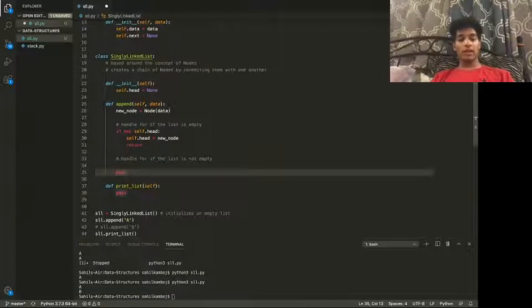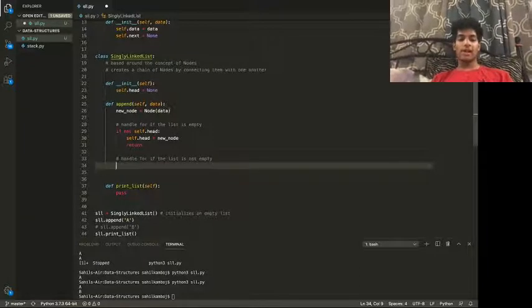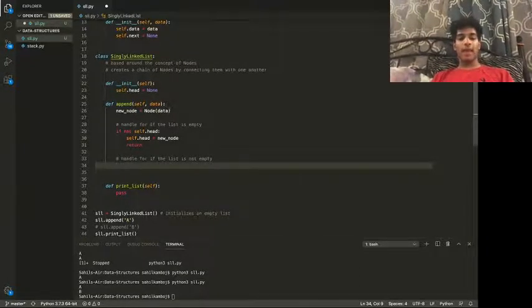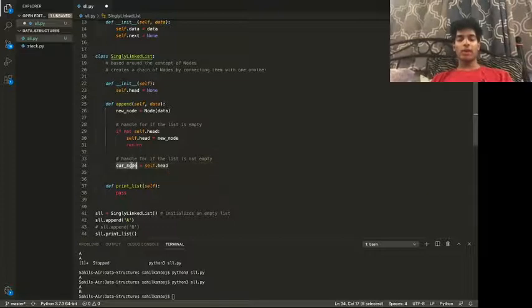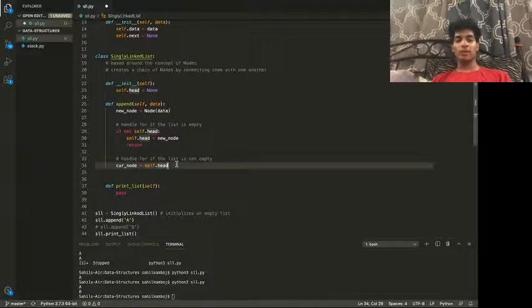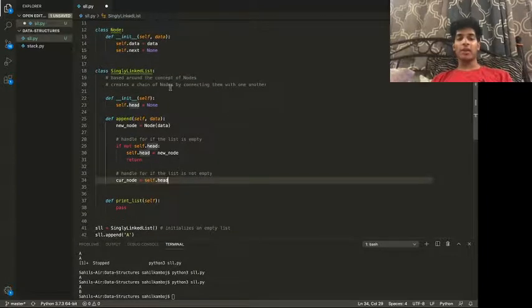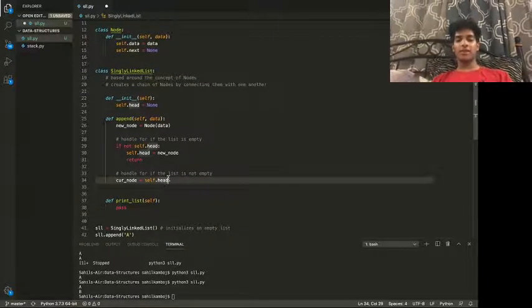Now if the list is not empty, what we're going to say is cur node is equal to self.head. Since there's a self.head, we can just make a new variable based off that, and we're going to say the cur node is equal to self.head. And the reason we're doing this is because we're going to loop through every single node using the next element of those specific nodes, and you don't want to really be messing with the self.head.